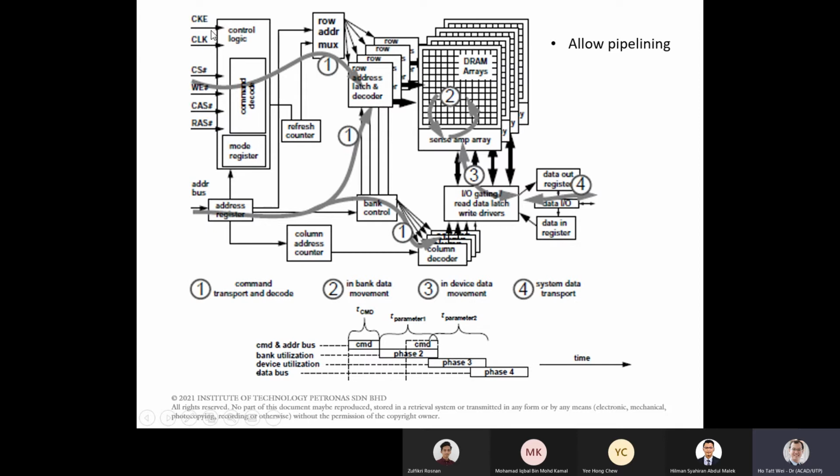a bunch of input and output pins. Usually it is the RAS, CAS, write enable, chip select, and CKE. You set them to a particular format for a certain period of time. Then that means that the chip has received that command. So this pattern here represents a command, and there are certain commands you cover. There's a row access, a column access, a pre-charge command, and then you will need to combine all these commands together to get a read cycle or a write cycle or a pre-charge cycle.